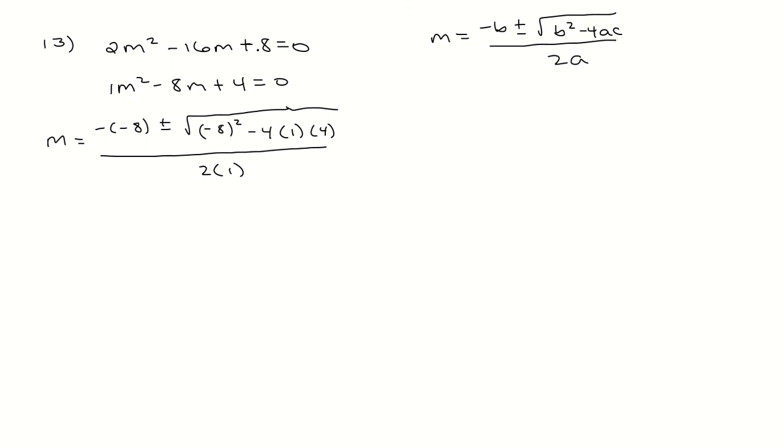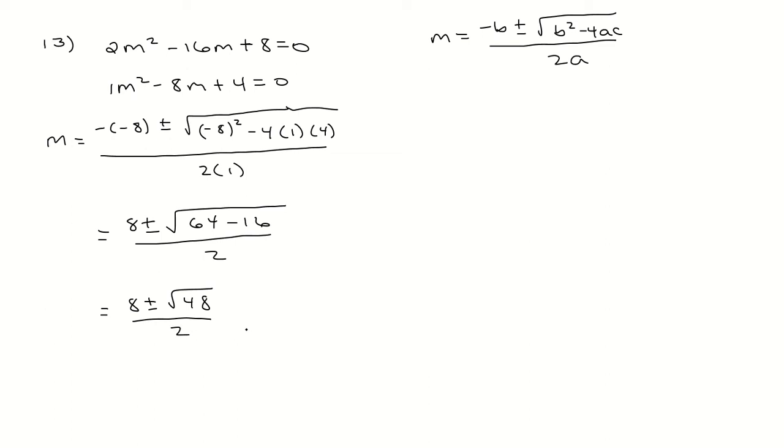Now, it doesn't matter if I use the numbers a, b, and c from the first form, where a is 2, b is negative 16, and c is 8, or the simplified form that I came up with. You'll get the same result. So to make my number smaller, I went with the second version. To clean this up, 2 negatives make a positive. Negative 8 quantity squared is 64 minus 16, all over 2, which is equal to 8 plus or minus the square root. 64 minus 16 is 48. Just how I do things in my head.